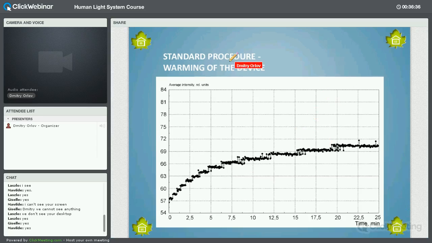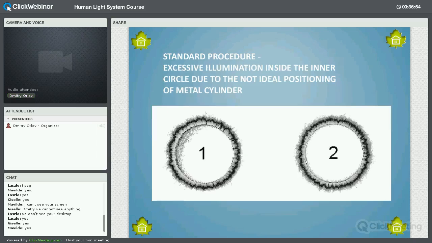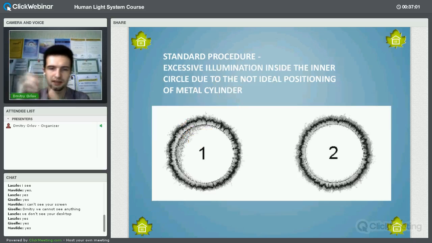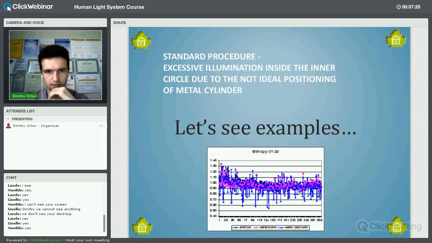So, at that time, the warming up really made a big problem for measurements. You had to wait for a long time before you could really rely on the data. Also, at that time, there was no possibility to fix the metal cylinder so that it lies flat on the electrode. That's why these constructions were made in 2009, 2010 to press the metal cylinder to the electrode. That is used now in all the devices from that time on.